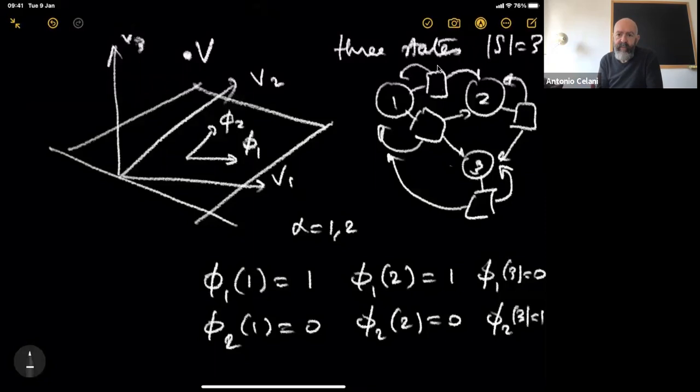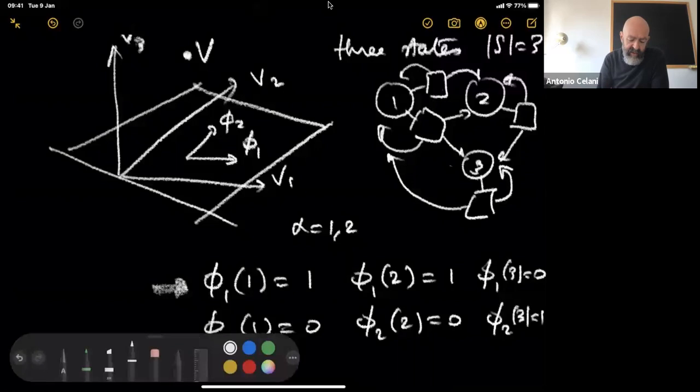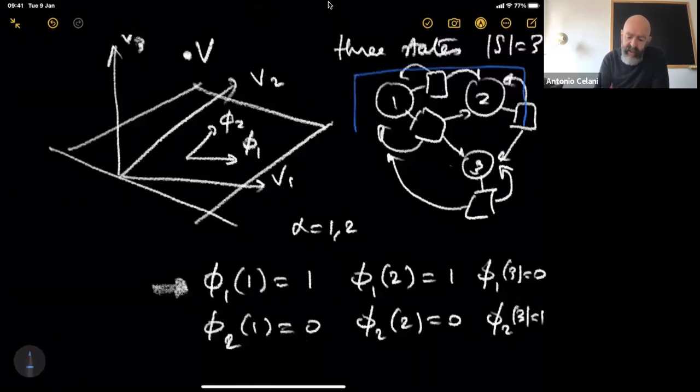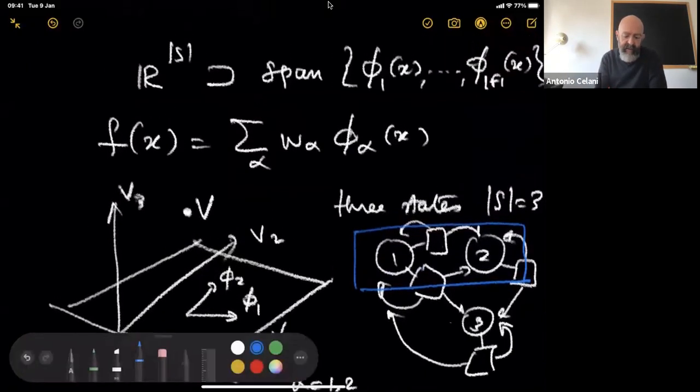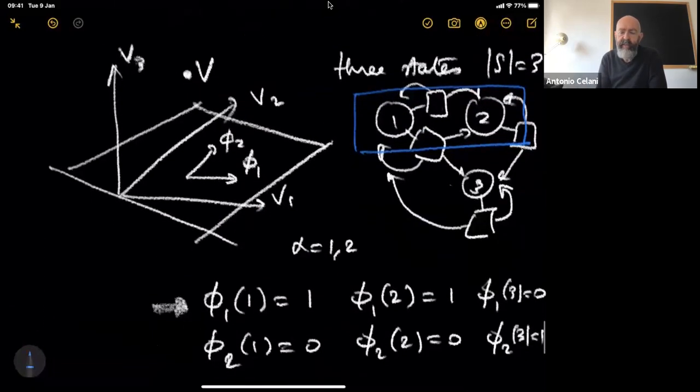And what do they correspond to? Well, the straightforward interpretation of these two vectors is that this first feature doesn't distinguish between one and two; it always returns one, whether you are in state one or in state two. And the second feature is one only when you are in state three. So in practice, what these features are doing is telling you that you cannot observe if you are in state one or two, if you are modeling your value function like this. You are aggregating state one and state two, because your value function will not be able to distinguish whether you are in state one or in state two if you express it as a linear combination of these. Okay, so there will be only two parameters. The parameter W1 will tell you something about the value of states one and two confounded.